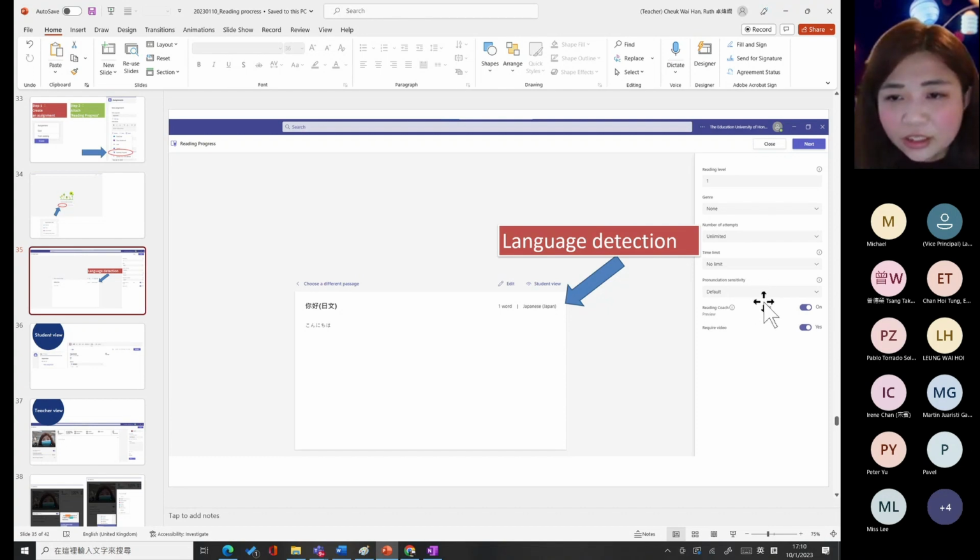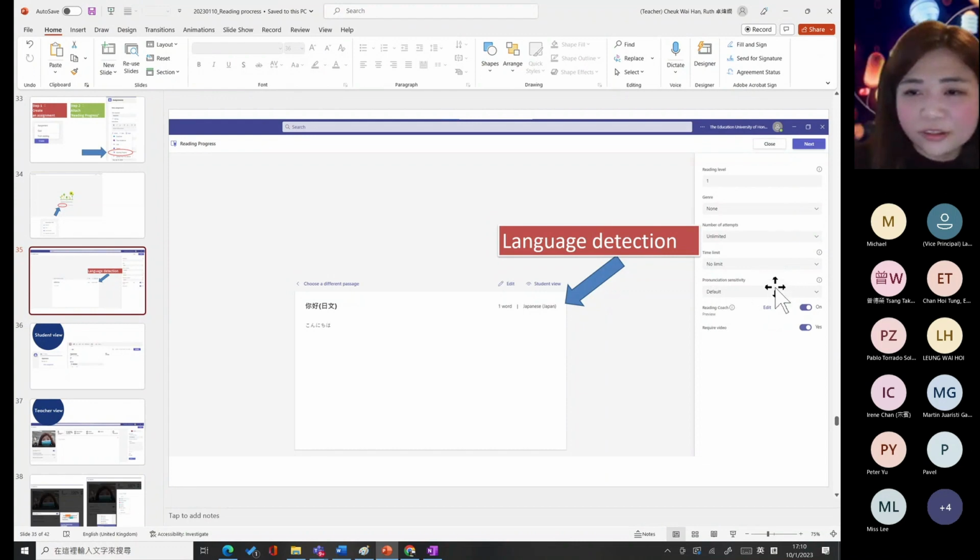How sensitive is it? When I practiced Japanese, I chose the default as more. Last time, the students read quite well but the score was not as good, because the level I chose was much higher than this one.